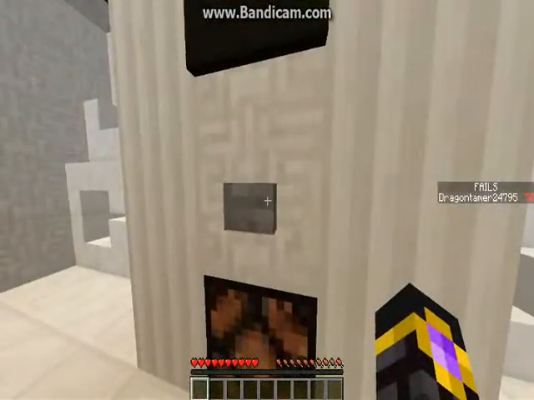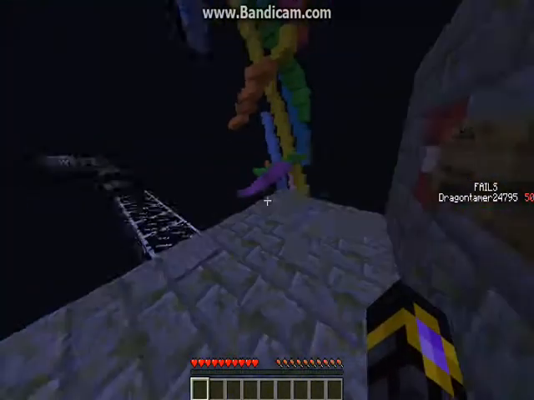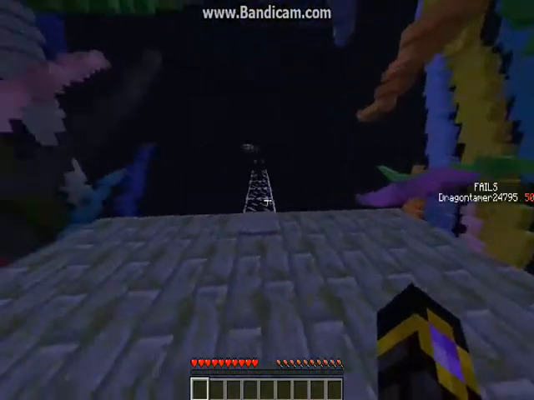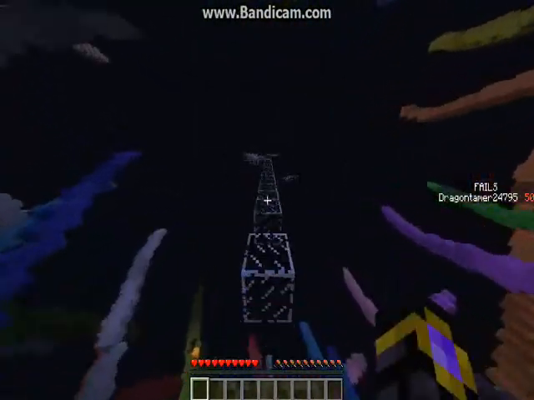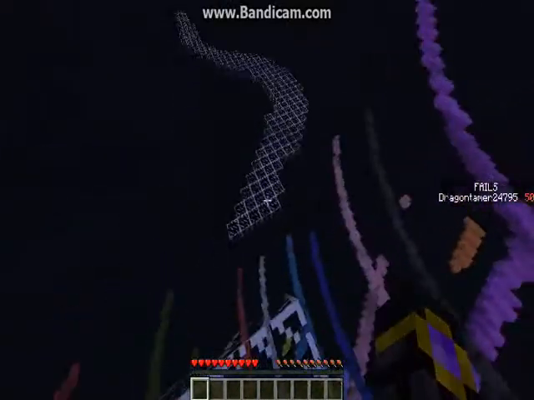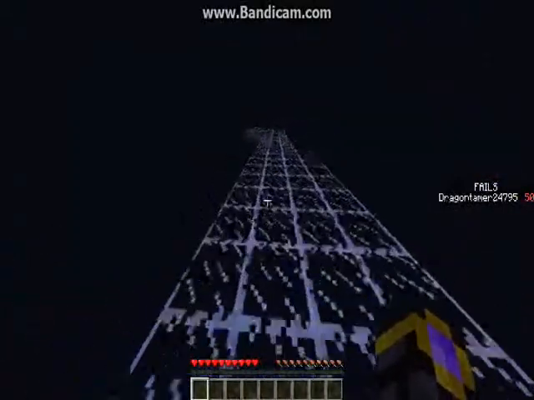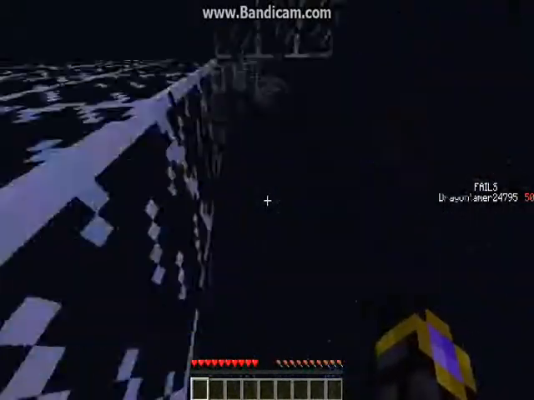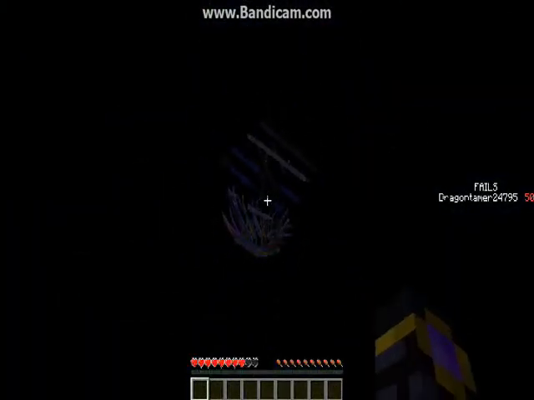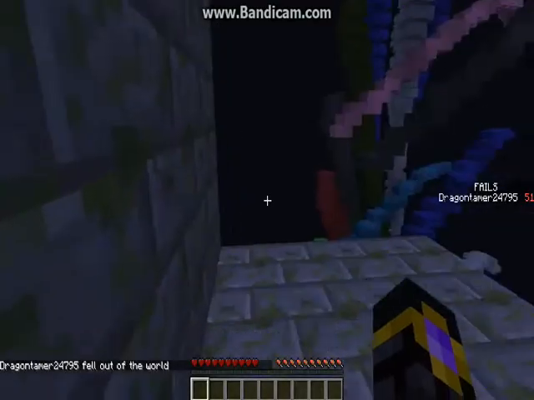Level 8. Dimension jumper. Be fast. Okay, so this isn't really a dropper. This is more like a run of stuff, but you might drop at some points. You're dropping. I dropped. Oh no. Okay then. Well, let's try that again.